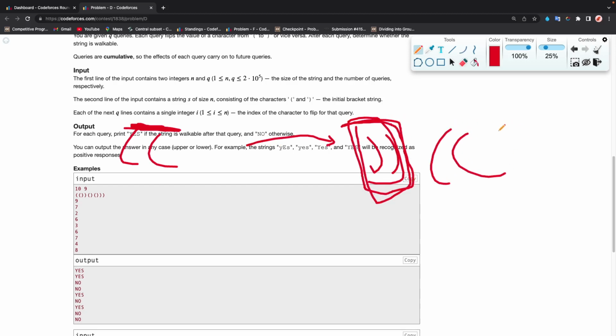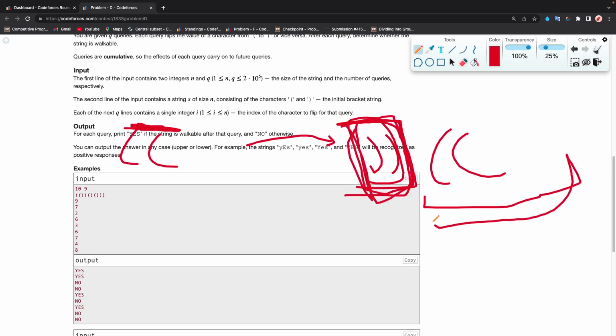So there is the last position of this. After this, there should be a regular bracket subsequence, if possible. There should be some zero after this, and before this some should be zero.